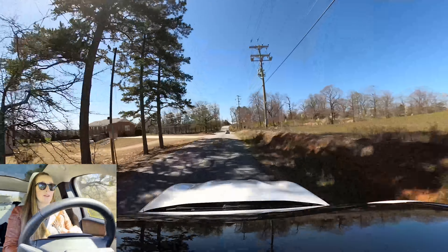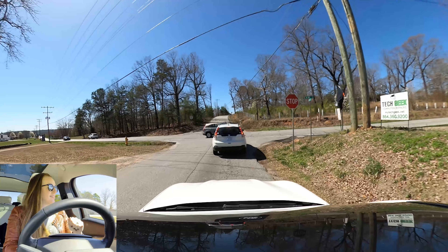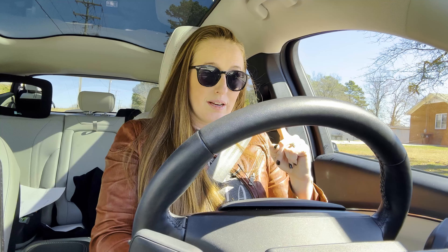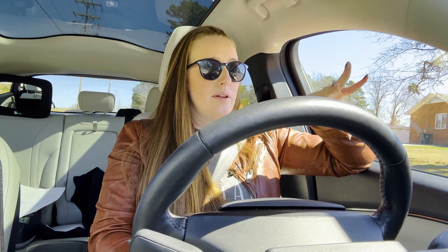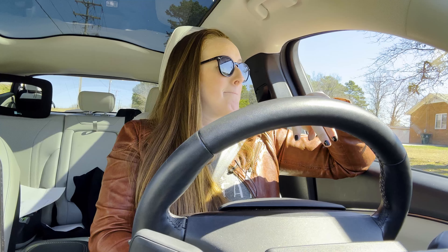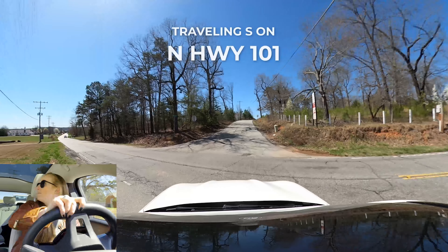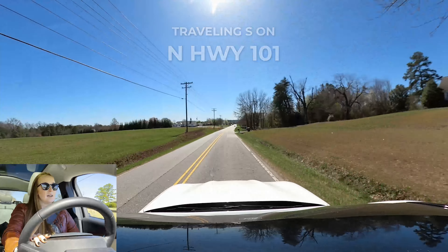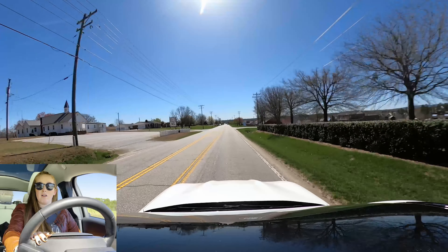This is O'Neill Church Road, and this will take us to the neighborhood I get asked about the most. A lot of times people come through and say, 'Aubrey, we want to be in a community where we can get to know people, with walkability and everything.' This is probably one of the cooler neighborhoods in Greer. We are going into O'Neill Village — O'Neill Village is a master plan community.